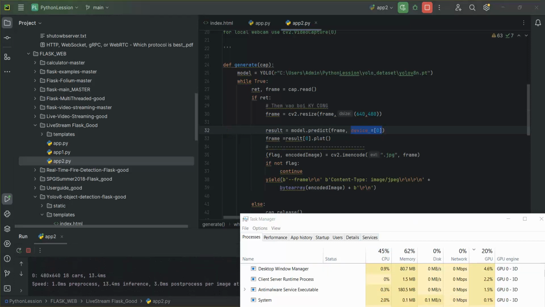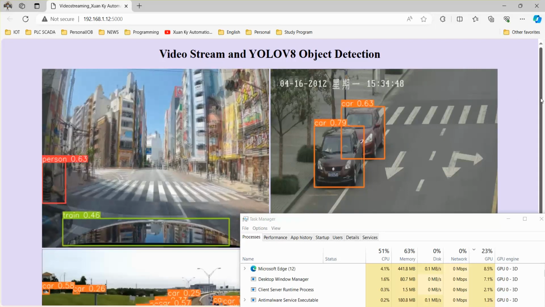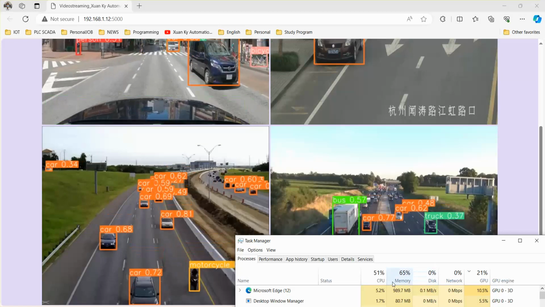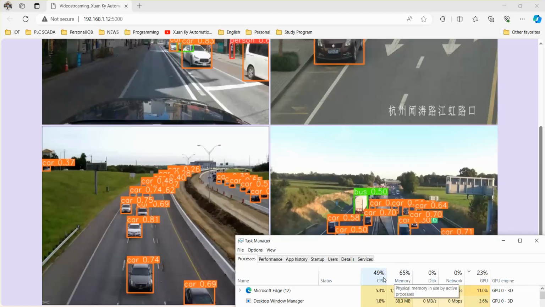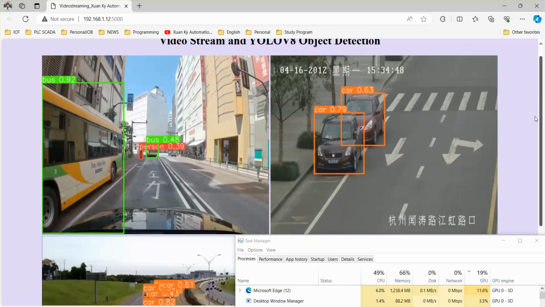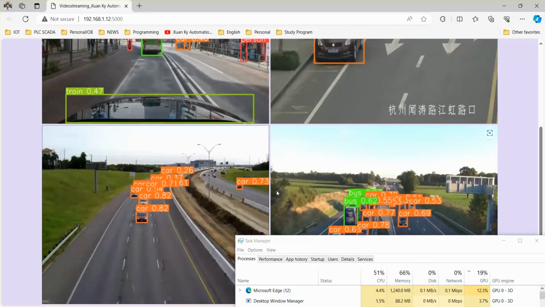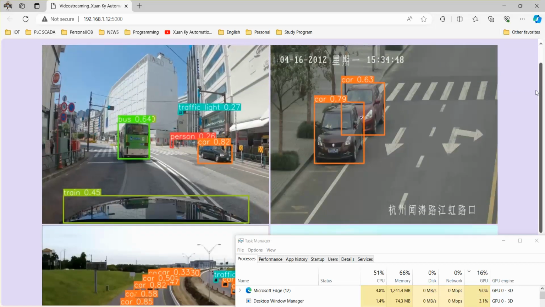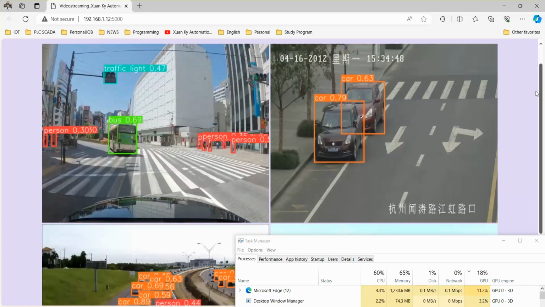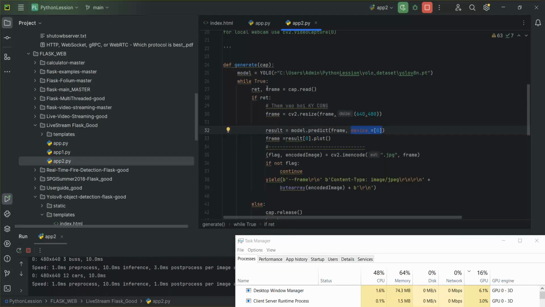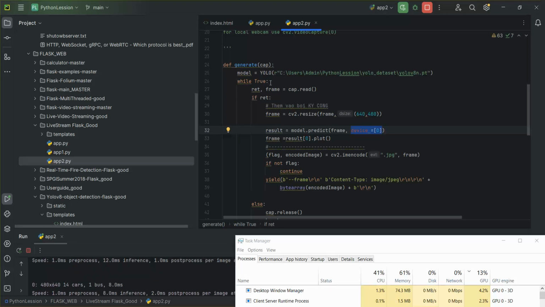So it's good for operation right now. Even you see, now we have object detection on the website, and CPU usage is only 50%. So it's very perfect. And see, the operation is faster. You see, object detection is running faster than before. So remember, never put the model inside the while loop. We should put it outside the while loop with your YOLO object detection.